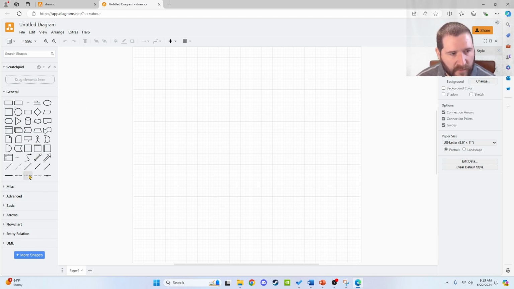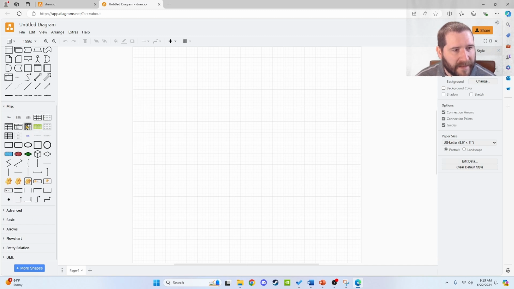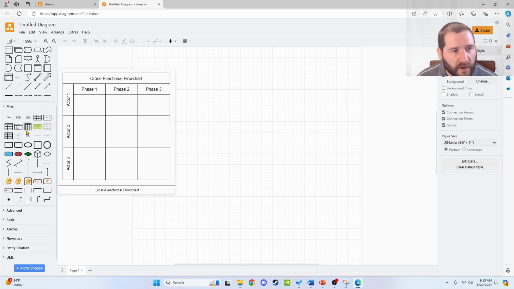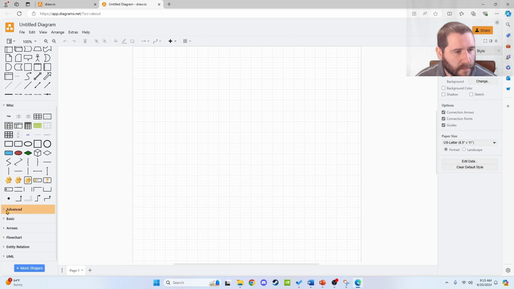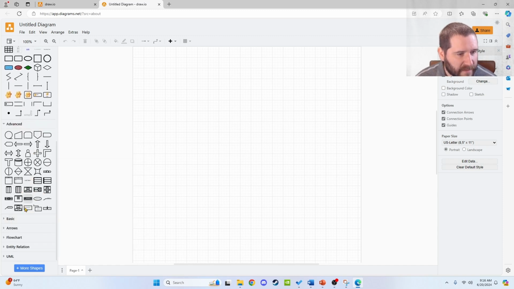We have arrows. Okay, so plenty of secondary structure that we can add to our images or use to create diagrams and flowcharts and that sort of thing. And you can see here, in the miscellaneous tab, we have some things for charts. We have some advanced shapes, right? So just lots of options here.